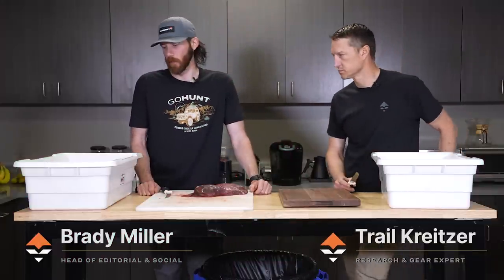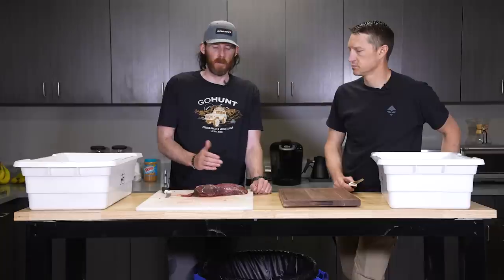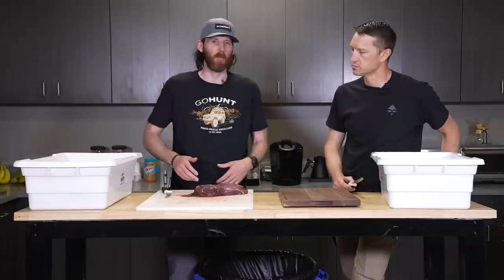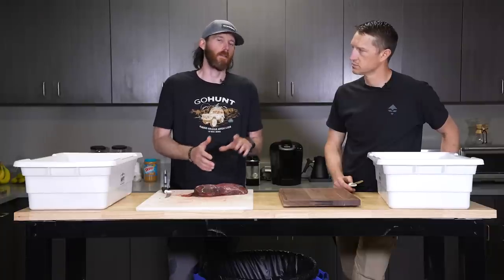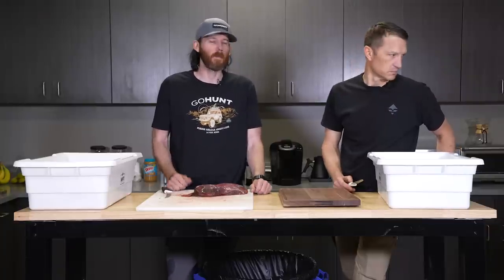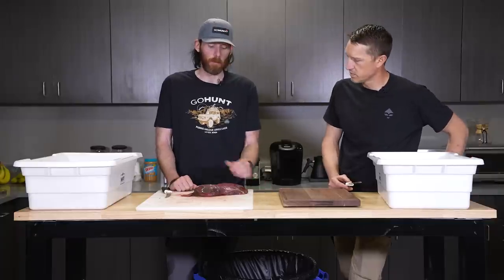Next part of this process — I'm just gonna grab a bunch of these meat chunks and we're going to slice them up into smaller quarters. One thing to watch out for depending on the size grinder you have: a bigger horsepower grinder with a bigger port to drop the meat in, you might want to size your chunks for the grinder. This grinder has a huge tube so we could probably go pretty big.